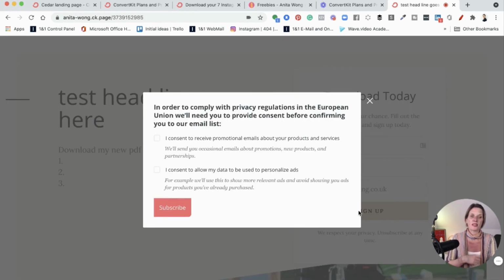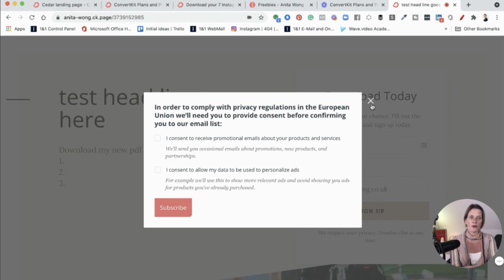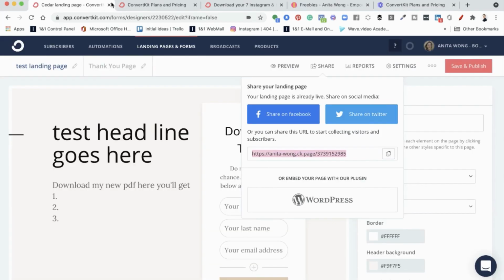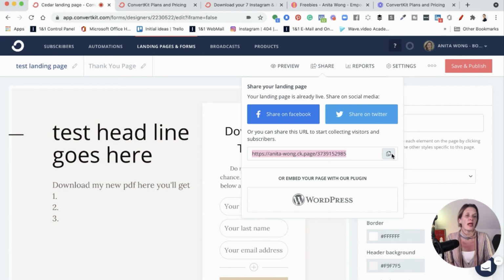And remember I said about the EU GDPR. Once they've confirmed, they'll click this and they'll click that. Then they click subscribe and everything will go through according to how ConvertKit works it. So go back in here, copy this, and then share that wherever you want to share it, and everything will be as it should be. And that's pretty much how you create a sign-up form to capture people onto your email list.